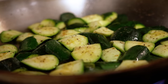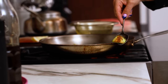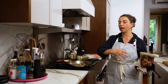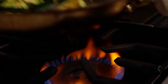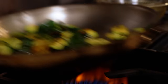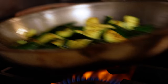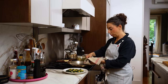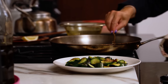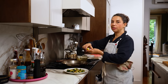These have great color already. This guy, that's the ideal situation, I would say. In this case, the crunchiness has to be prioritized over the browning. I have a really good browning, and if I keep going to try to get every single piece perfectly brown, then we're gonna have overcooked zucchini, which is the 100% main reason why we did this way. The oil is beautiful. It's like bright green from the zucchini skin. Kind of gorgeous.